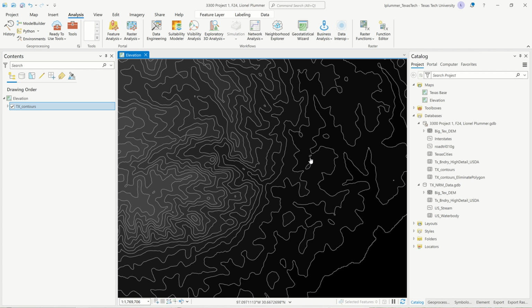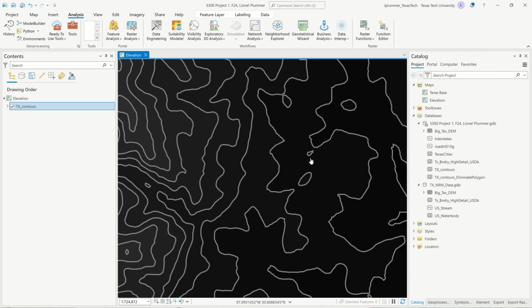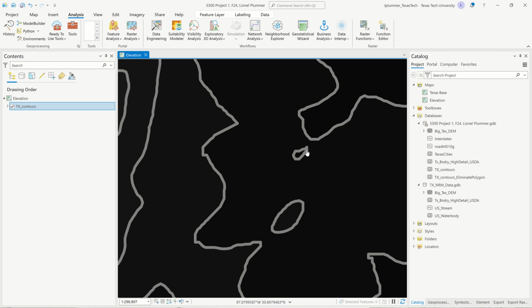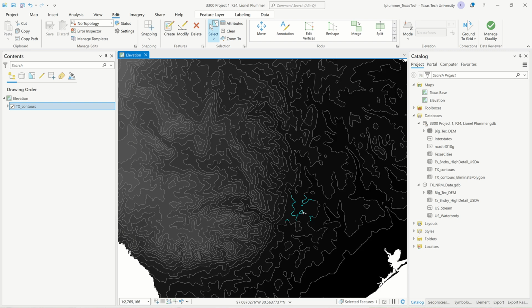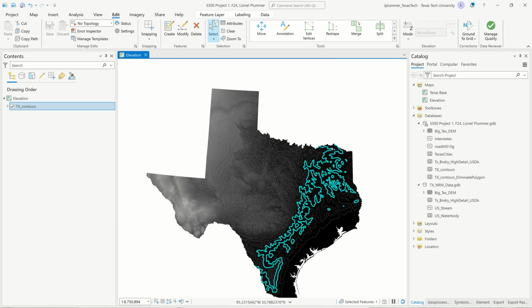The only thing I want to do with you is I want to run two operations. And the first one is to eliminate these small pieces here, these small polygons here. We're going to need to use a special tool for that, because if you click on edit and you just wanted to edit these directly and you select on that, see, that's one massive contour.